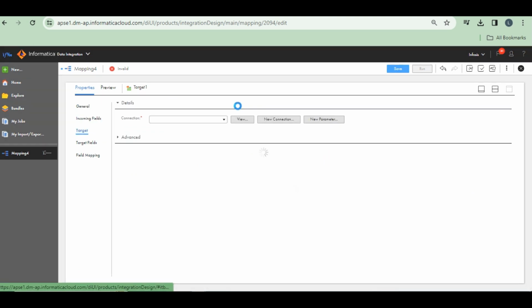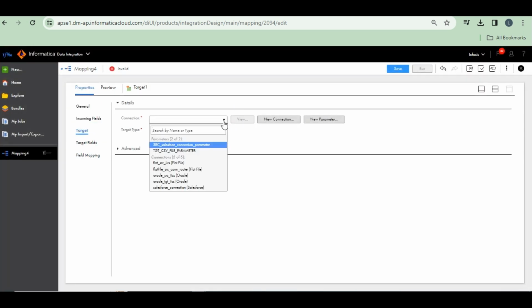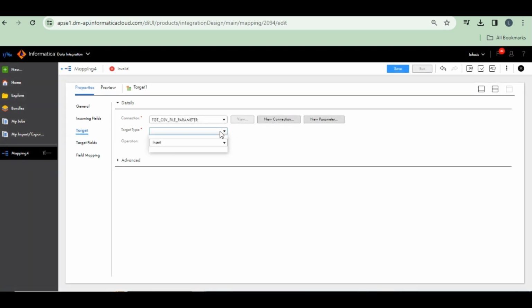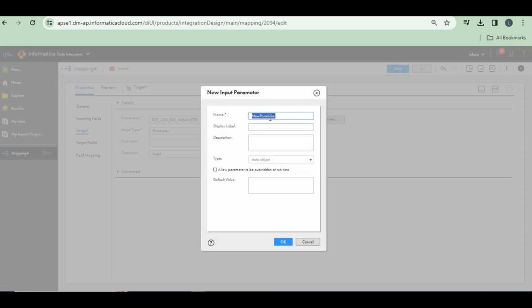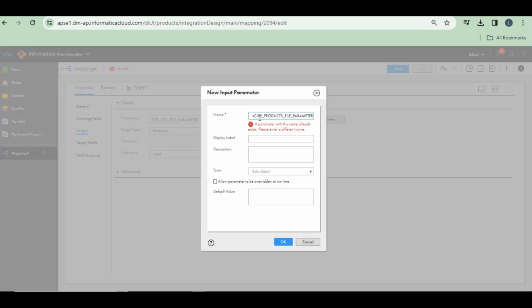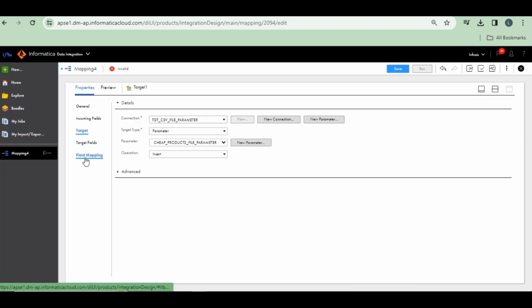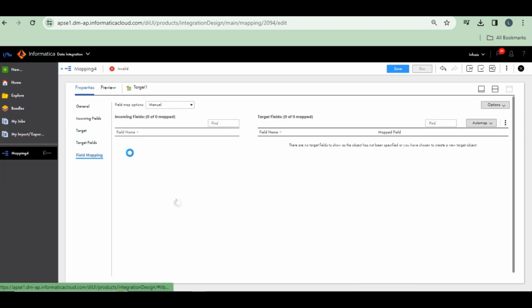Target connection, same connection, right? TGT file connection parameter. Here cheap products, cheap products file parameter, and we have to create a field mapping parameter also.